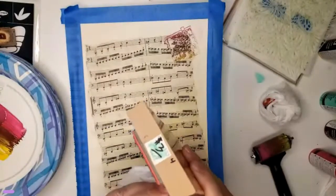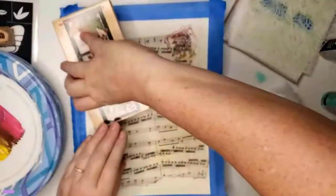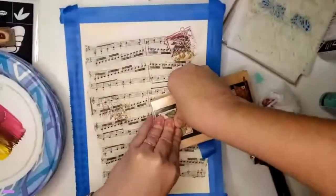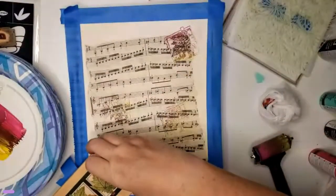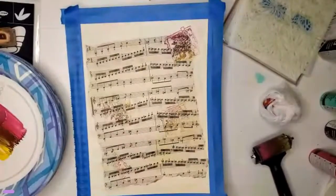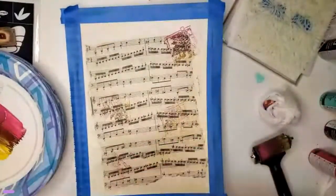So I'm just gonna clean up my painter's tape here, and I'm gonna try over here again and again. I just want a hint. I do not want anything crazy. Oop, shaking, sorry. And again. Yeah, I'm pretty happy with what I'm seeing. I really like the edge of it.